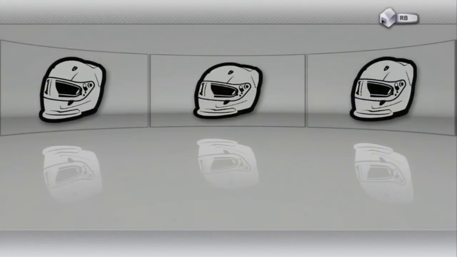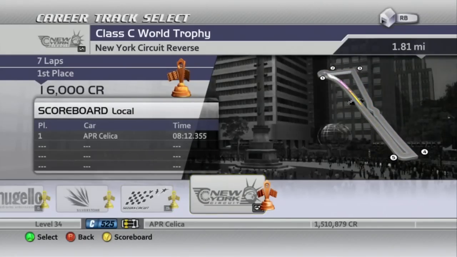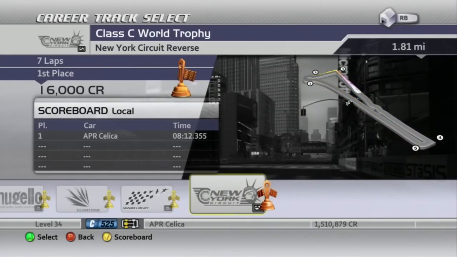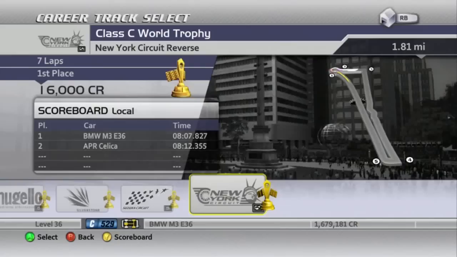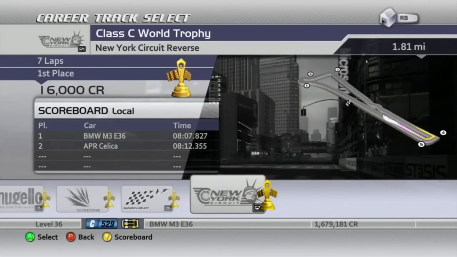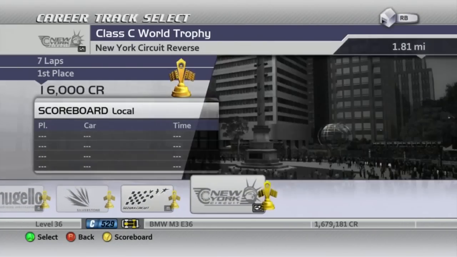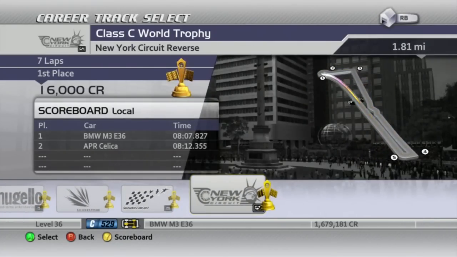Anyways, we got the gold trophy in that, but we're going to have to go and change this bronze into a gold. So, transition. Alright, and there we go. New York is done, so the segment is over. Everything's gold and all that. And so with that, stay tuned for more Forza Motorsport 2.